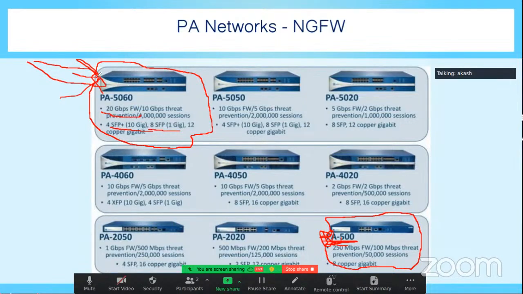It depends on the scenario where we'll be deploying the next generation firewall. If we are deploying in a small infrastructure, we'll definitely go forward with the 500 model.